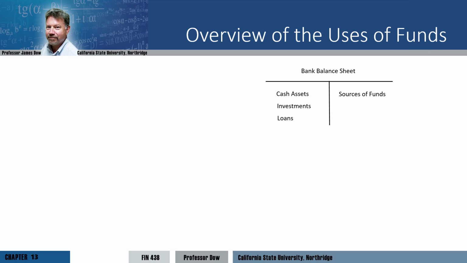The other side of the balance sheet, the asset side, is where we find the uses of funds. Cash assets are highly liquid assets that are held for their usefulness in transactions rather than for the interest they generate. Investments provide both a return and liquidity. It is easier to increase or decrease the amount of investments than the amount of loans, so investments provide some flexibility for a bank, although they earn a lower return since the market for investments is more competitive.